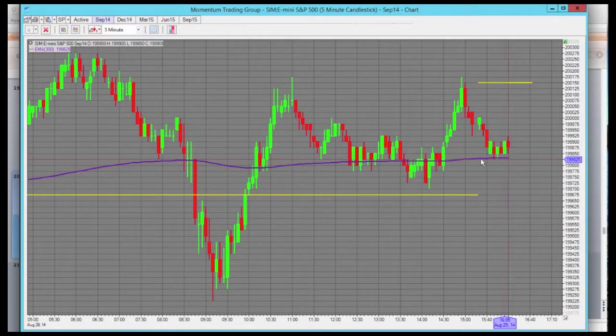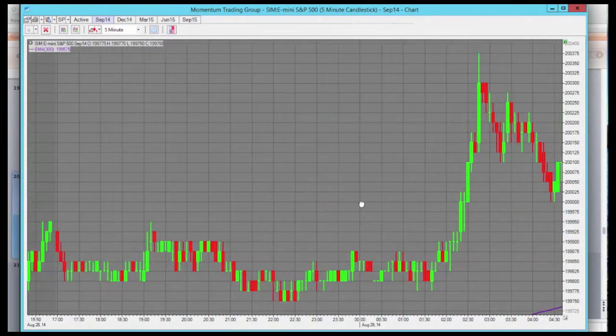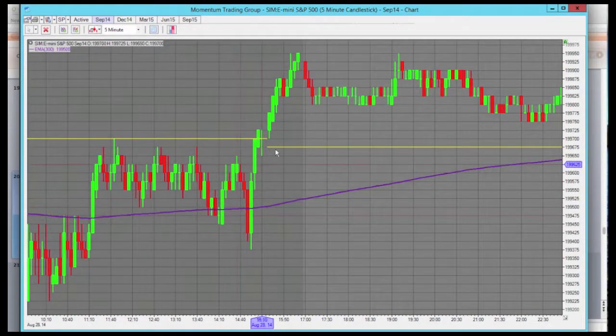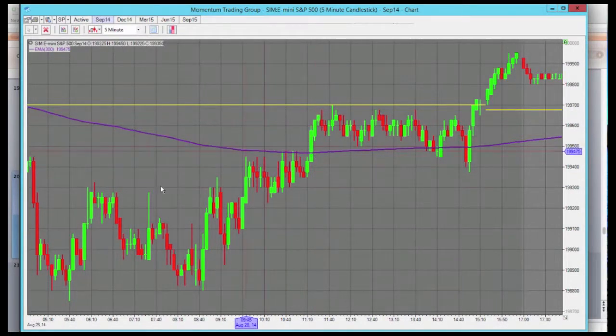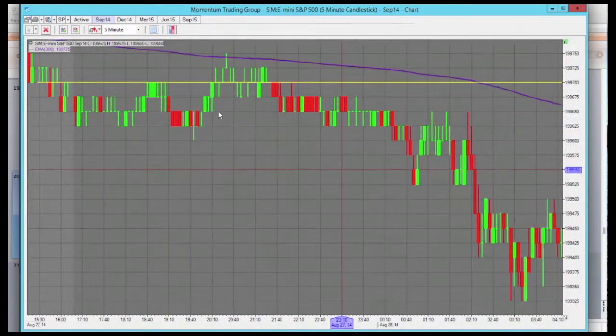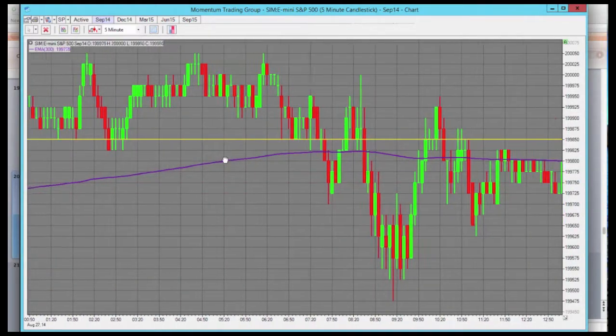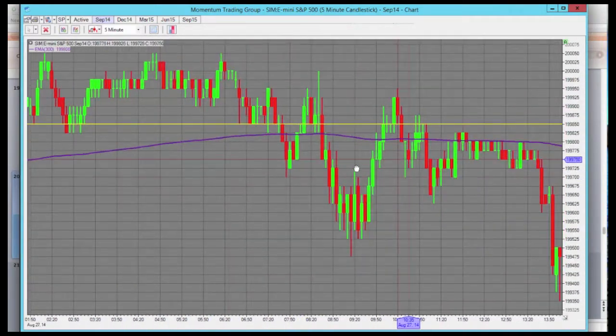So you can see when price broke above it through here, it had acted as a support level, drifted a little bit temporarily, and then bounced off of that. So that is a major level. If you scroll to the left, you'll see that a lot of times when price is above this particular moving average, or it breaks above that moving average, price stays above that moving average for a while. It tends to be consistent. Same thing once it drops below it. So it can be a really nice gauge for you in just overall direction.